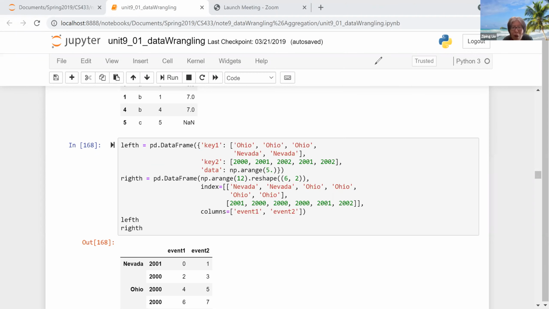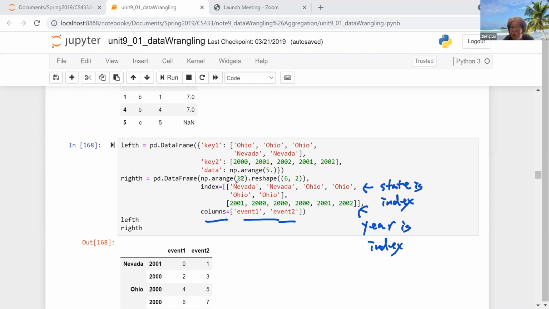And for the right, if you take a look, state is the index now, and the year is also the index. It's not a column. The column names are event 1 and event 2.